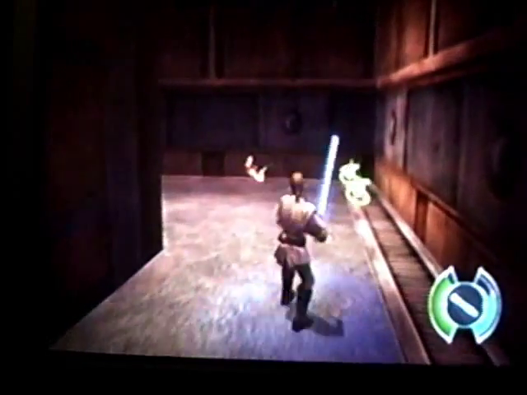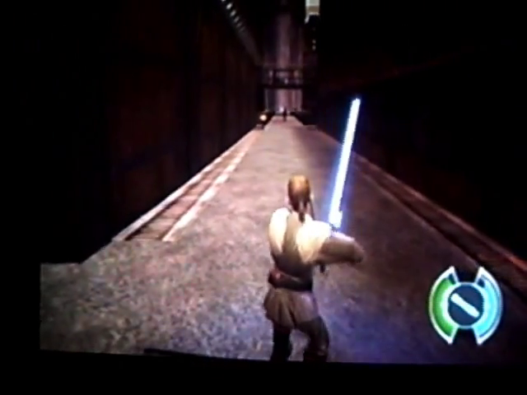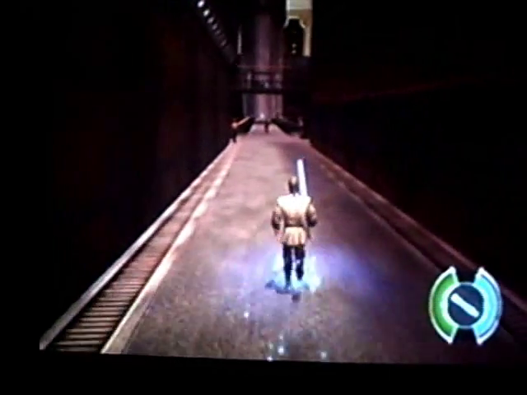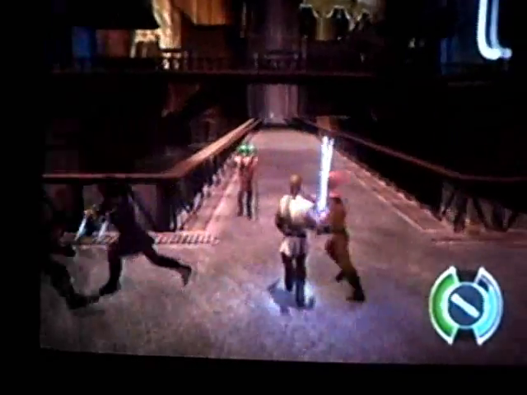There are also, at the bottom of the screen, you'll see 2 little meters. The green one is the health meter, and the blue one is the force meter. There also are other items you can collect, like a force nexus. There's one up here.